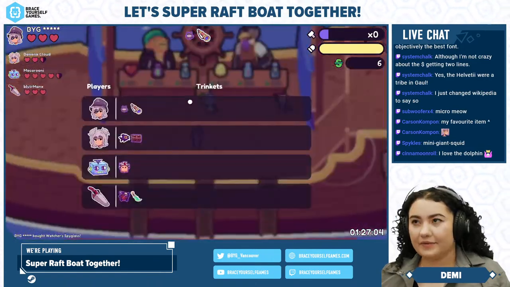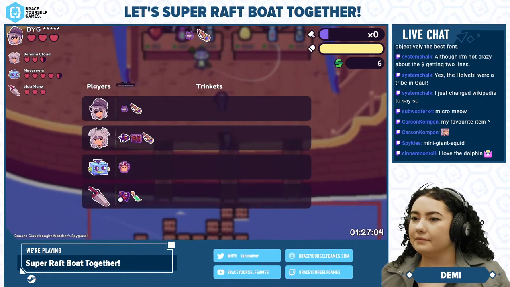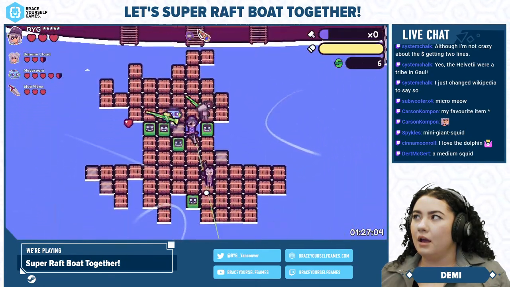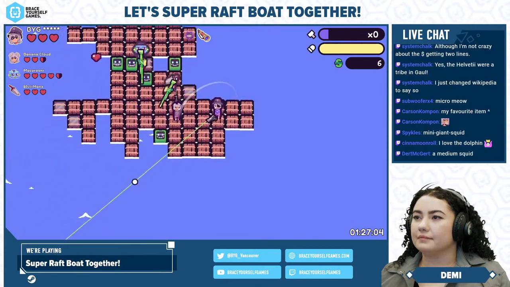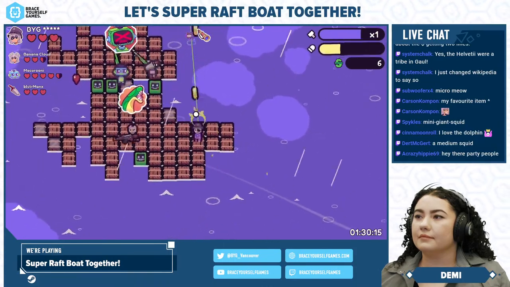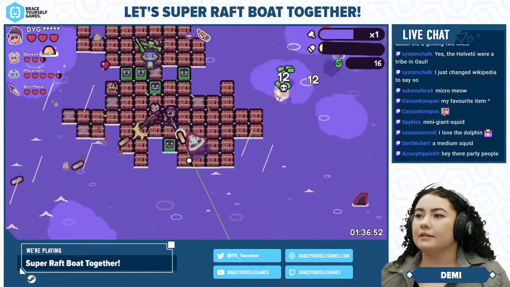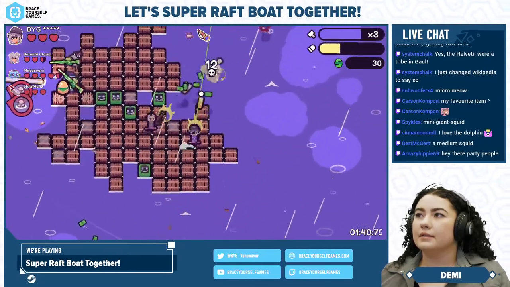Spyglass. Let's see. What do we got going on? Trinkets. Increased bullet range. I'm gonna save for now. Ciao. I think the Rough Waters song might be my favorite. I really like it. I really like Bloodsea though. Ooh, egg. Dog? Does dog have a machine gun?